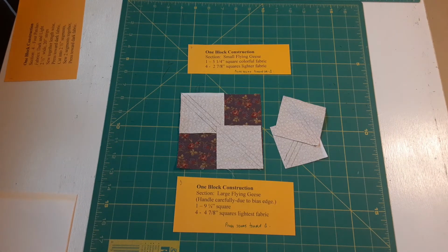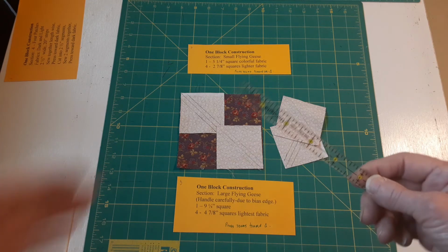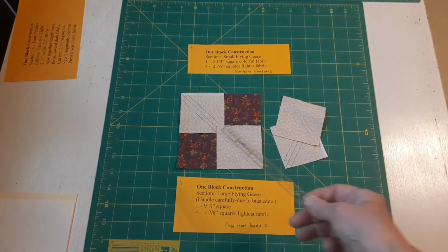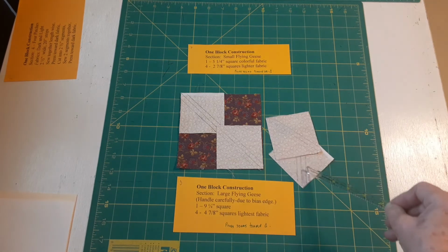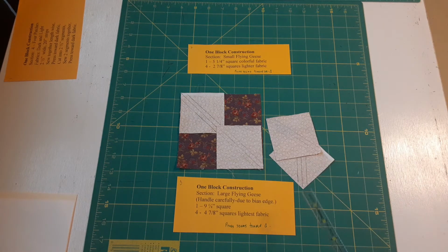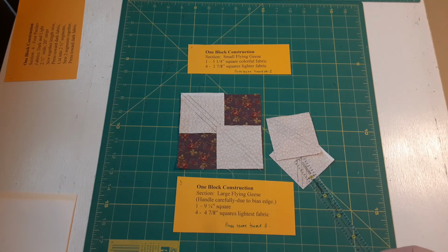Then let's look at the flying geese. And they're going to be done the same way. So here's the small one. And one of the things that you do with these blocks, these are 2 4 7/8 square with your light fabric. And you're going to take, and I used my good little tool here, if you can see it, where I just laid it down. Before I set them down like that, I laid them down and I drew the lines on there with a mechanical pencil, because it just showed up. These are darker because it was a marker for you to see.